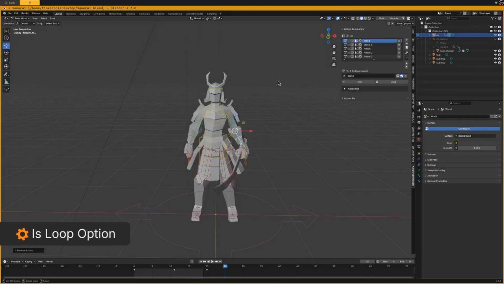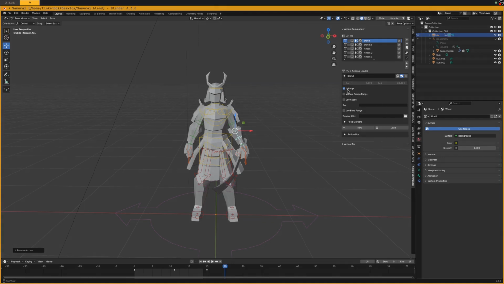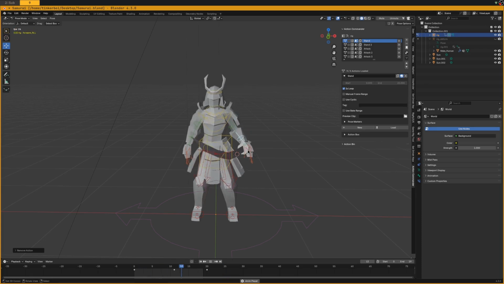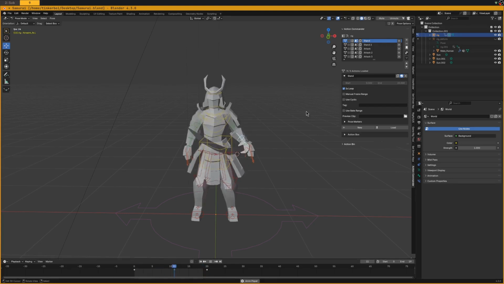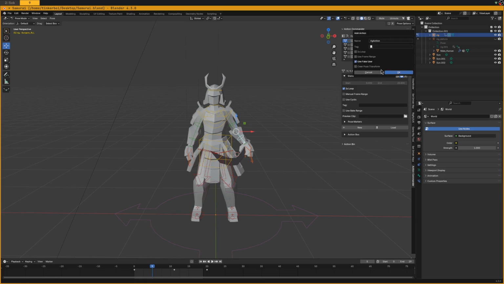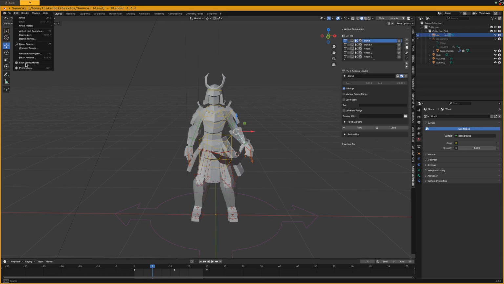The add-on now added an is loop option in the properties. So if I go to the action properties here, you can see that the is loop is available for you. What this does is very simple. If you switch to the action, it is going to subtract one frame for you so that your animation can look proper. You can see that is loop is turned on, and this is the last keyframe and it is on frame 19. Frame 19 is the last frame. If I turn this off and I click the action again, you can see that it is now using the full animation.